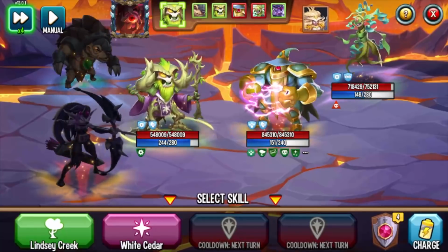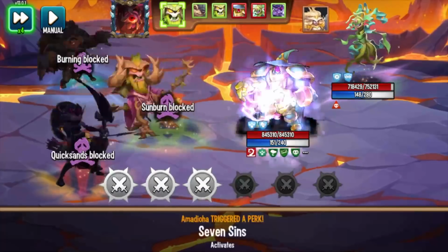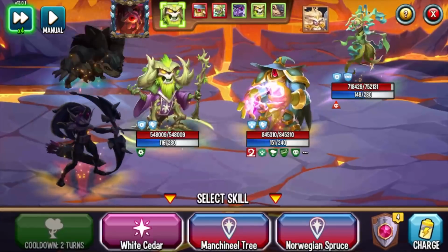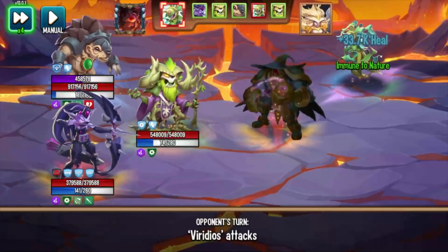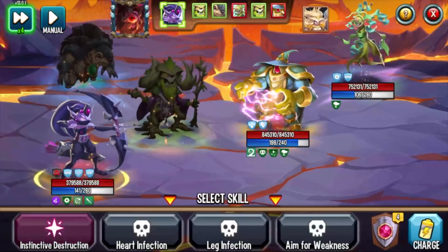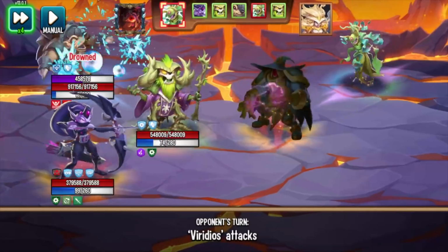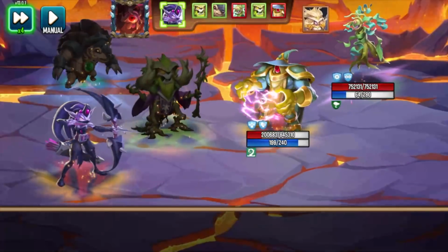Creek roots. You're not immune, so we are gonna... Yeah, you didn't have any protection. Again, immune to torture, just coming in clutch. Give myself a shield. Let's reinstate the whole team one. Rich. Aim for weakness. Even with a buff it's not enough. But I'm gonna do a damage boost. Mediterranean, and then Heart Infection. Oh no, he has taunt.